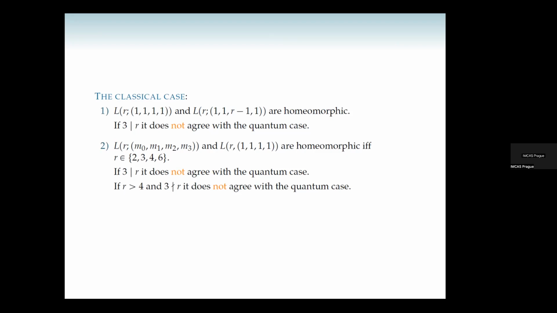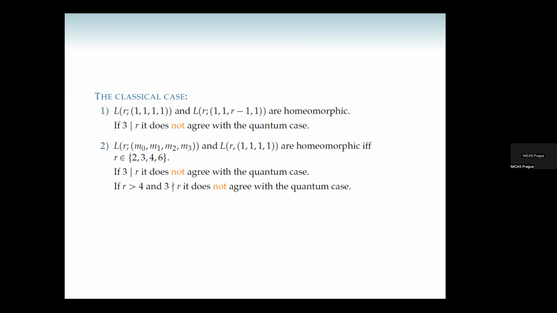Yeah. I would have expected that more isomorphism. Yeah. Okay, interesting. But there's something where they agree and where they don't agree, also, because here I'm just saying that those two specific ones, I'm not saying anything about some arbitrary ones, but if you have some arbitrary ones, then here they are always homeomorphic. So here they will be homeomorphic. But if you have 3 divides r, then you get more in the quantum case than the classical case.